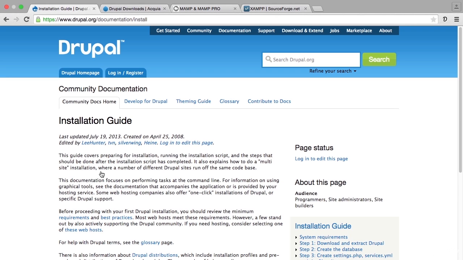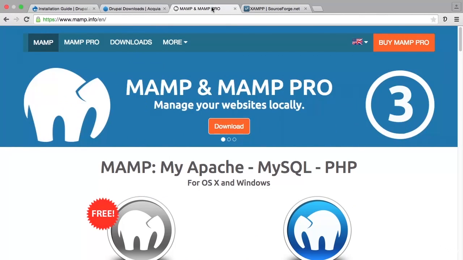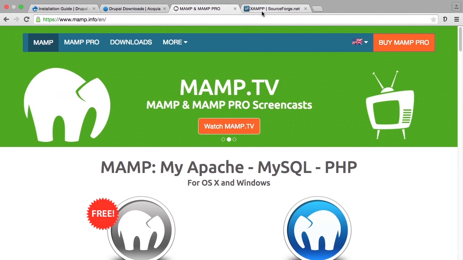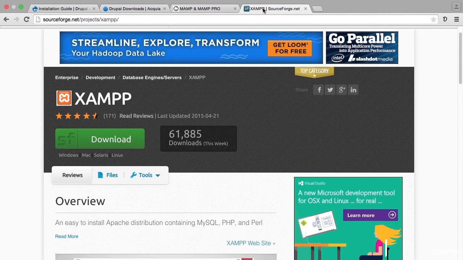Many advanced users, especially those who develop on Linux, will use a VirtualBox setup. Many PC users, whether they use Mac or Windows, will use MAMP, which is a great tool for running Apache, MySQL, and PHP on your local computer, or they'll use something like XAMPP, which is another tool that you can use to run Apache, MySQL, and PHP on your local computer.